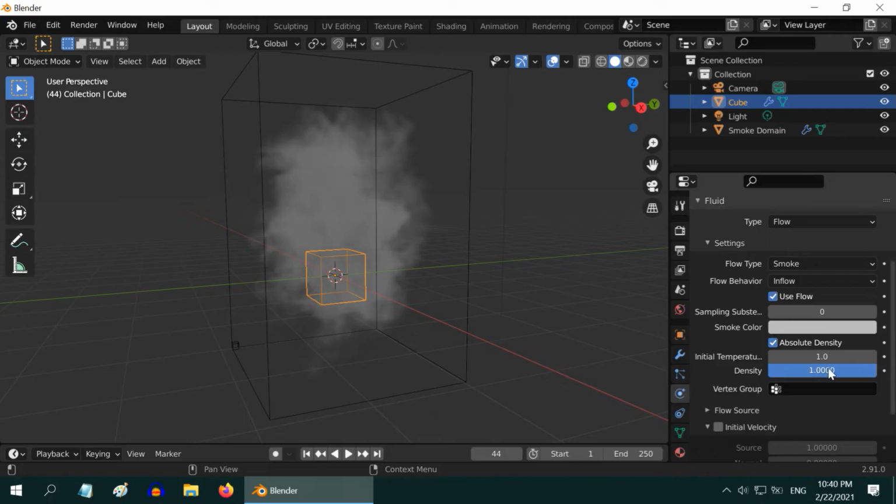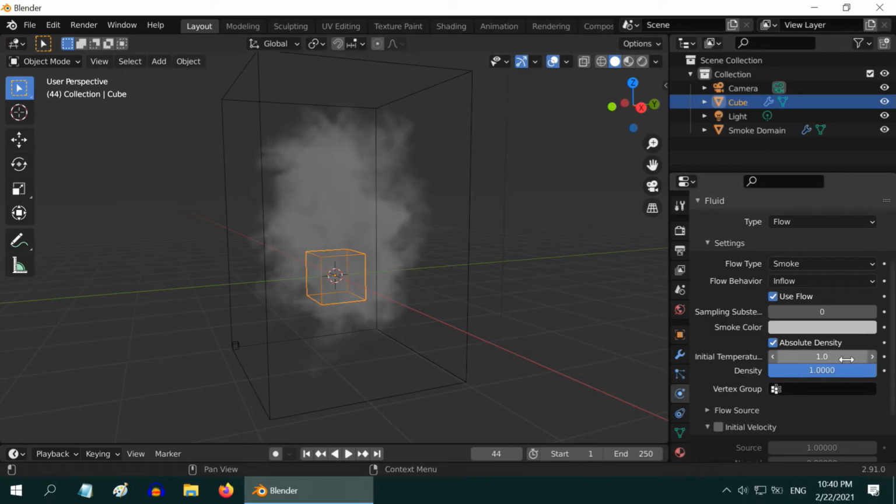This smoke color and the density need additional adjustments in the smoke material, without which it does not come out as we expect. I have created another tutorial on how to get a colorful smoke or a thick smoke. The link is in the video description, you may want to check it out.